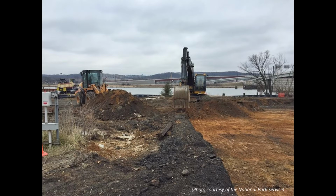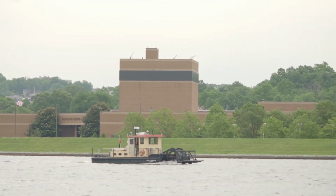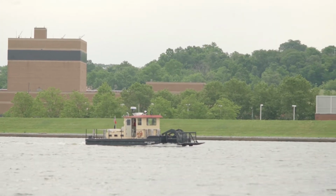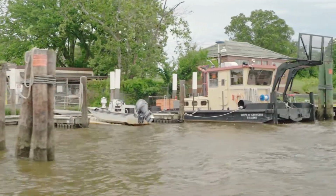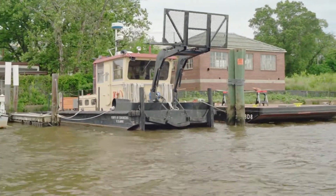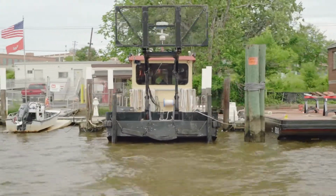However, the site along the riverbank is still used by the Army Corps of Engineers to house their small fleet of specialized boats. These boats help patrol the lower portions of the Anacostia and clear the river of any large trees or debris that can wash downstream or be brought into the river from the Potomac and high tides. If you take a stroll along the Anacostia Riverwalk Trail or come to visit the river, you may see yellow boats that kind of look like floating forklifts carrying large trees from the river, as this is one of the main jobs for the Army Corps of Engineers, to help clear navigable waters and keep them navigable for boat traffic.